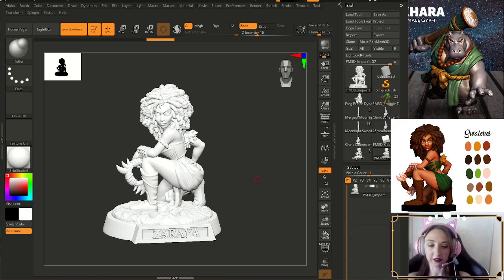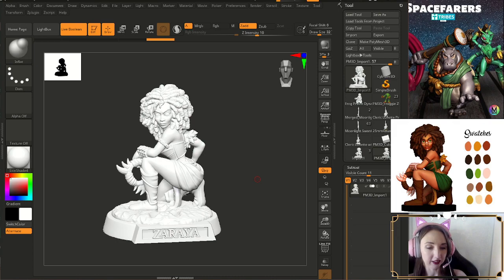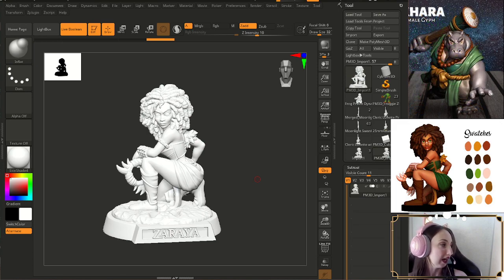And this was just very basic mapped out colors, basically a base coat of colors that I saw her in. But today we're going to deep dive into a more complex and rich color scheme based on the same idea, the same concept that I had originally had.